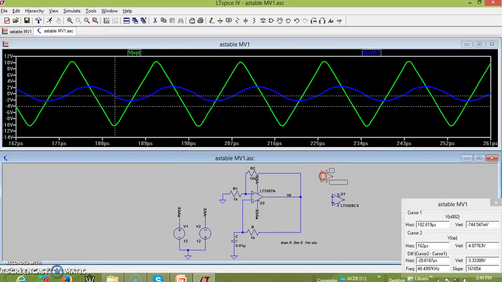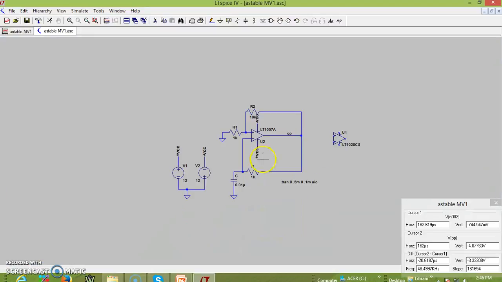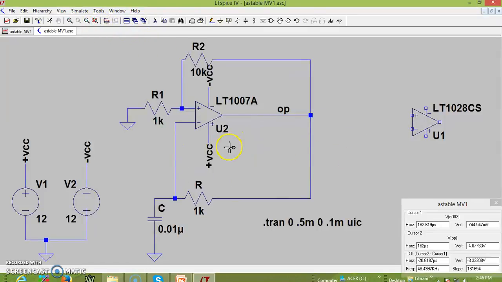Now you are supposed to connect the non-inverting input. Let me select this, make the mirror image and then rotate it. This is fine now. Now let me delete this and close this.